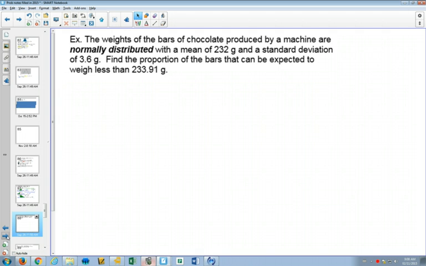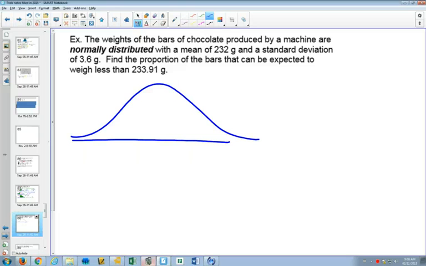Here we go. We got a picture. We can draw our nice normal distribution. Our mean is 232. That would go right here. We go 1, 2, 3 above, 1, 2, 3 below. And we have to add 3.6. So we go to 235.6. I'm going to run out of space here. We're going to get to 239.2. And 3.6 will give us 242.8. Sometimes with decimals, I'm okay with just drawing 1, 2, 3, and then I don't write the numbers in, per se, but it gives you an idea.